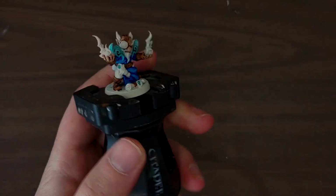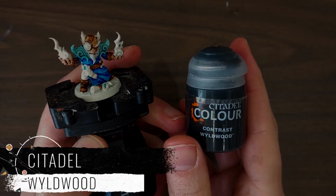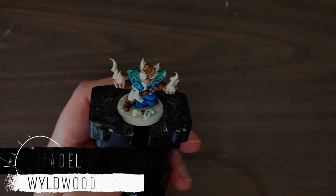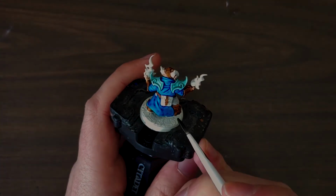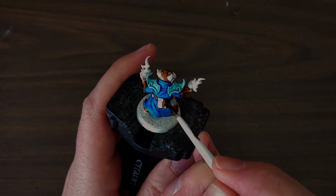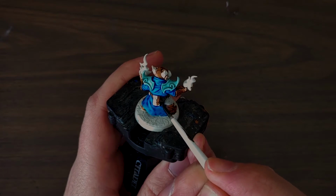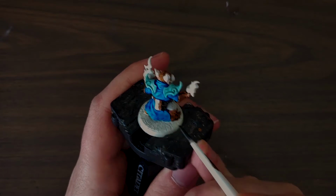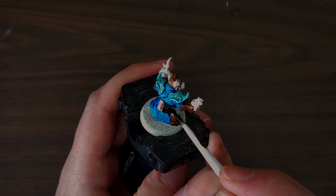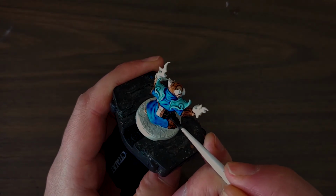Speaking of the haversack, I now have some Wildwood, which is a much darker brown. And with that, I'll be painting a few things. First of all, the aforementioned haversack will be in this darker brown, just to give it some variation in tone. I'll also go with this color and paint his pants that are sticking out there. It's a very nice dark color to paint these areas.